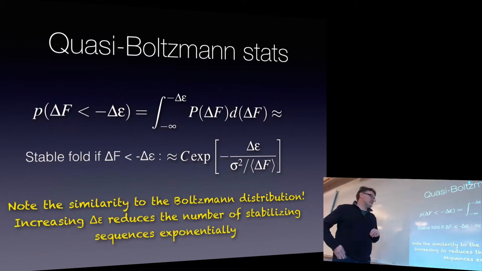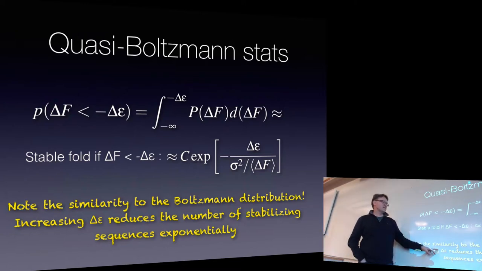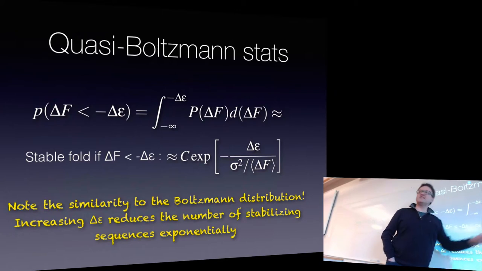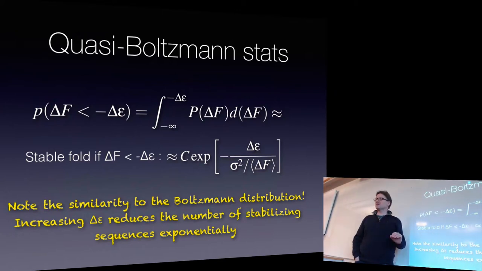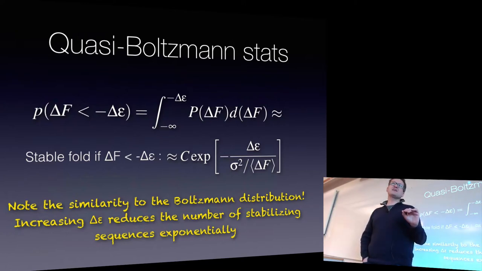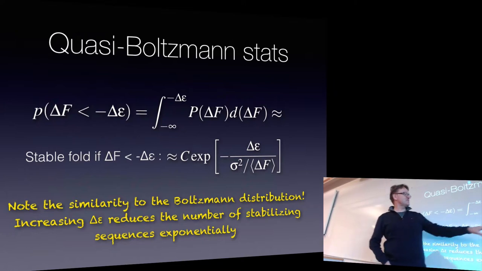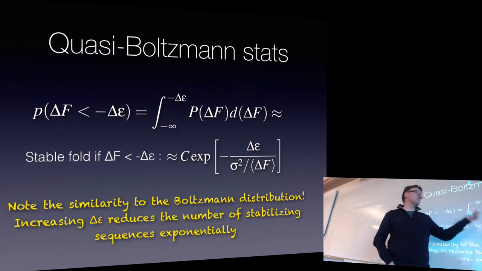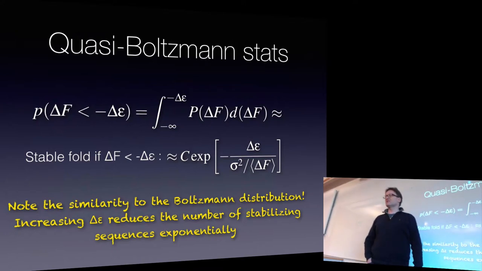So if this delta E goes up, the defect, the number of folds that will still be stable, well, this probability will go down, right? So as the defect energy goes up, the probability will go down. And this is the other reason why, 2 weeks ago, I had this corny slide where I showed you how quickly the exponential function grows. It grows tremendously fast. So you might think that the energy is low, but as the energy starts going up here, the probability will very quickly be so low that things will never be stable.